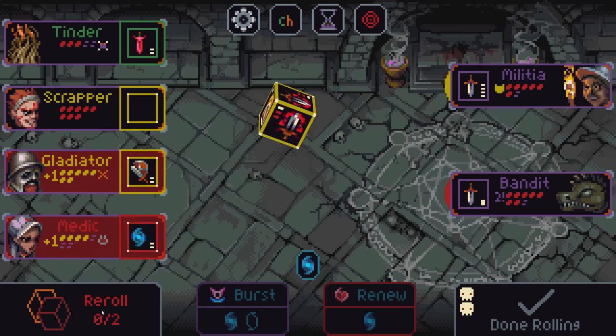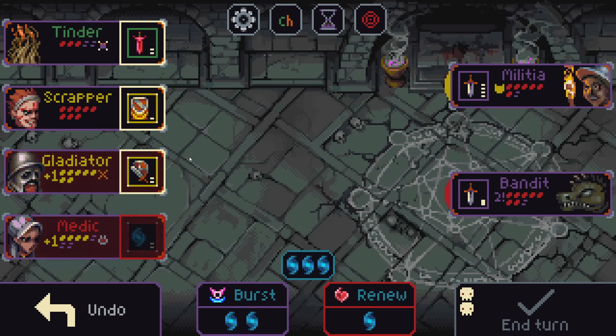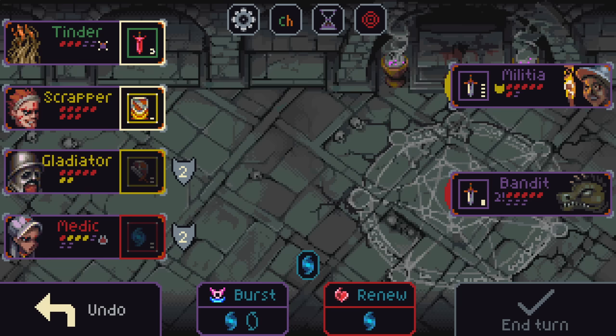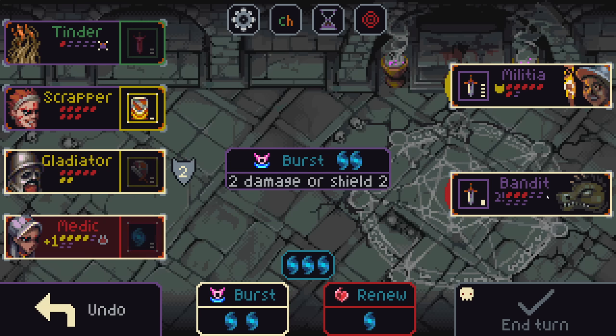Again, yeah, I messed up with my choice of the scrapper. I think that's my mistake here. You're attacking the gladiator. I mean, we can't get enough shields on you to make the militia just run. But I could. It's a possibility of a thing that could happen.